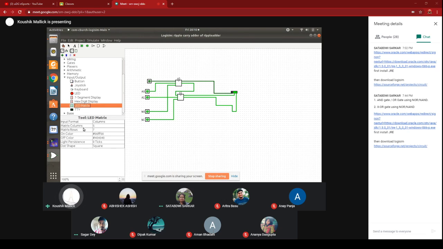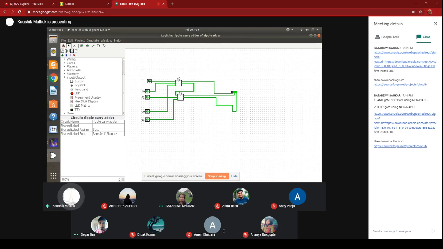Initially it will show the dimension as 5, 7, and here I have used an array matrix with only 3 in a row and 3 in a column and 1 in a row. So you can edit it and use the array matrix of LED, such that you can use a multiple array.